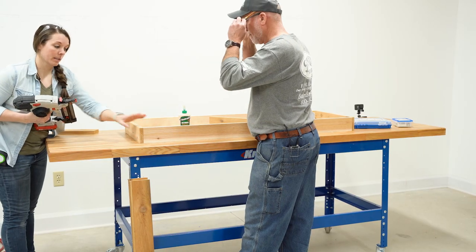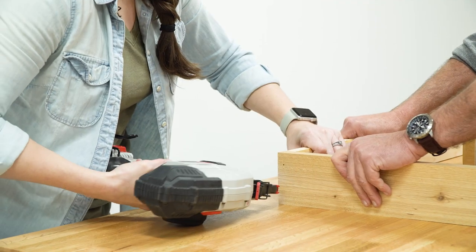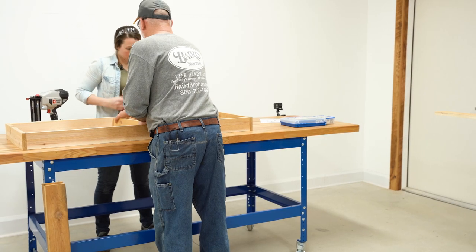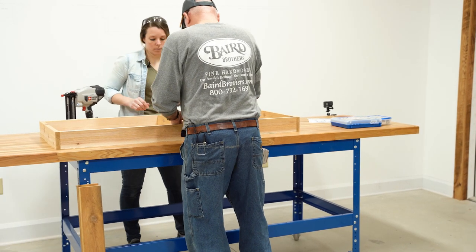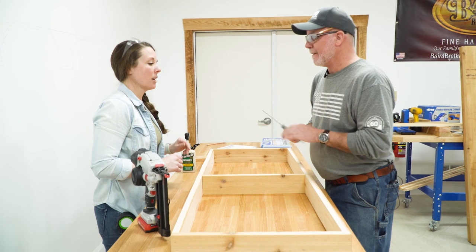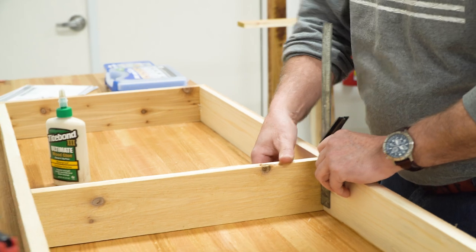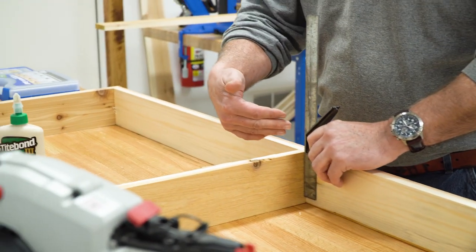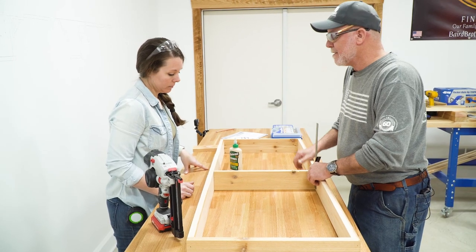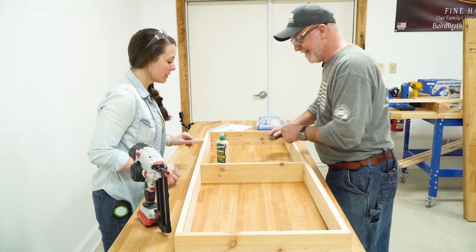If this were me working by myself at home, I'd try to clamp this whole thing because that's like my second pair of hands. Sometimes you hear guys talking about what's their most valuable tool in the shop. This is one of them — I love the combination square. We can adjust that and work the piece nice and plumb and square for a real nice appearance. We're taking the time to build this and we want it to look like we cared. Let's make it square because we care.